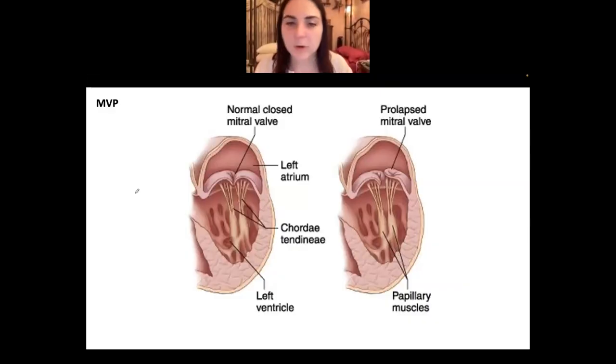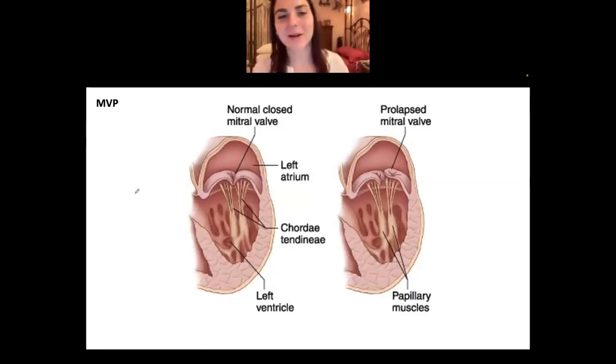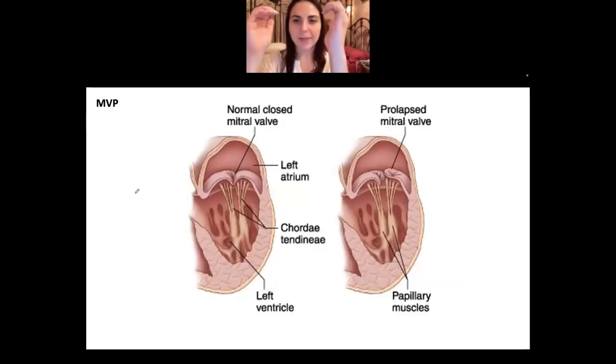Okay, mitral valve prolapse. I actually think this is a tricky murmur to visualize, so I've tried to find a lot of images to help you, and I think I can explain it nicely though. The mitral valve is kind of weird. When it closes, it kind of balloons up. If these are the two leaflets, when I want to open it, they go up and out like this, and then to close them, they come together like this.